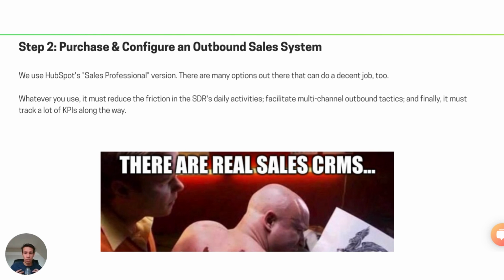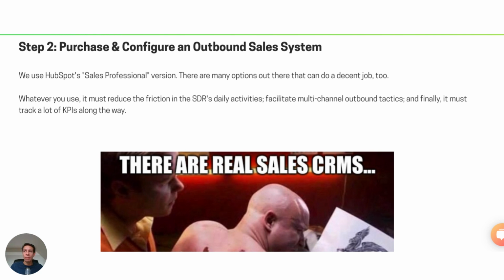We happen to be biased towards HubSpot. I used to work at HubSpot, so I was already familiar with their software before I started Simple Selling. They've continued to invest in their solution and improve it. They have a lot of special things for sales and outbound sales specifically that we love. But I know that there are other solutions out there. There are many.